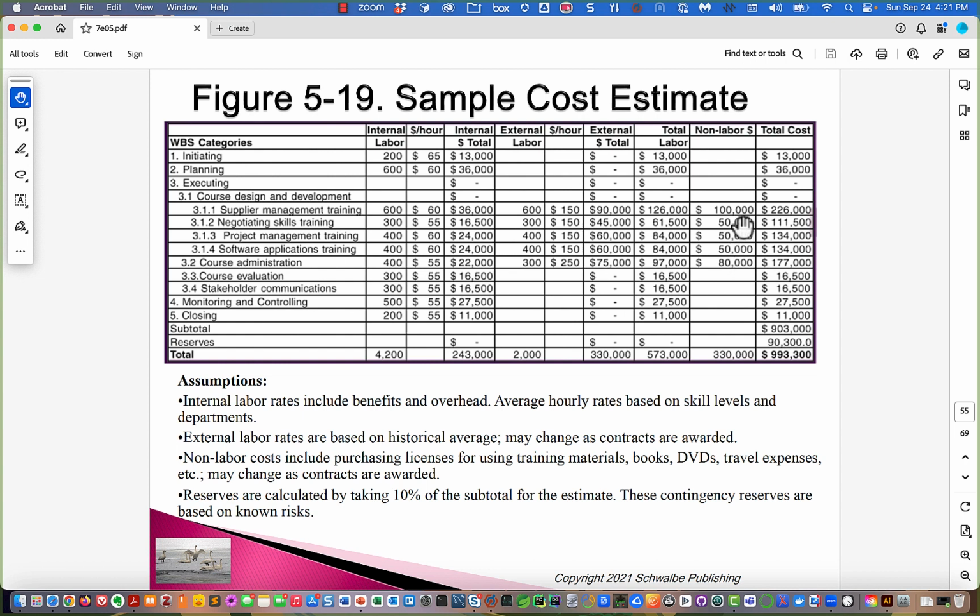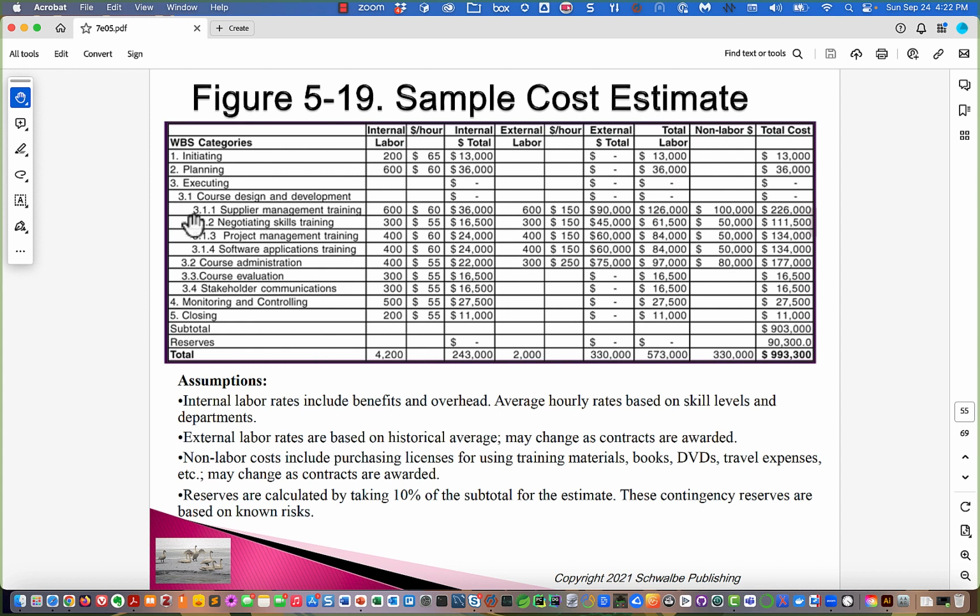I forget what exactly we bought. These are training things, maybe training modules that we bought from some kind of training vendor, and then we modified them. Then we add all of that up. I don't see any travel. Maybe travel will go into non-labor. I don't see any. What else might we have?